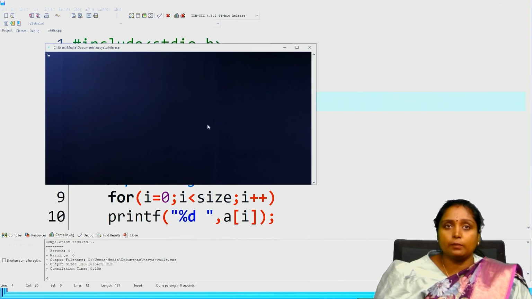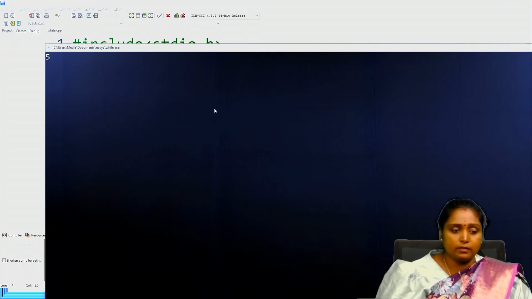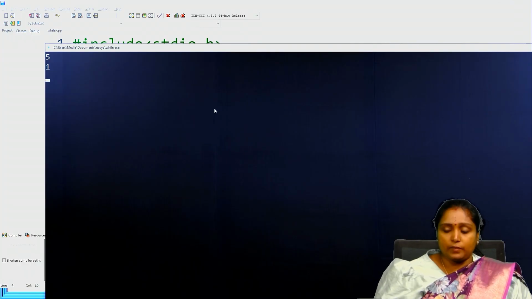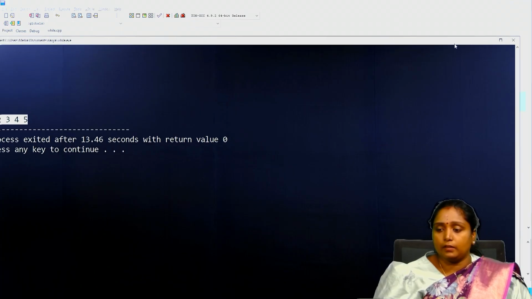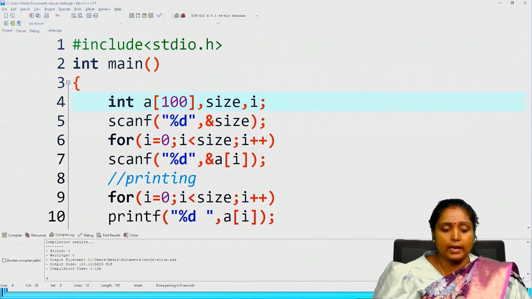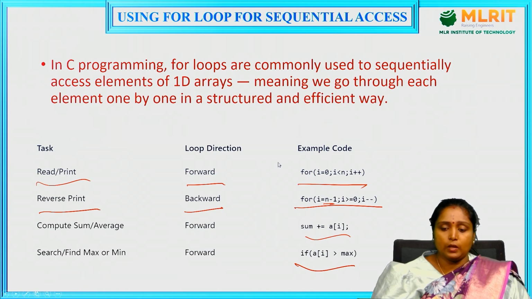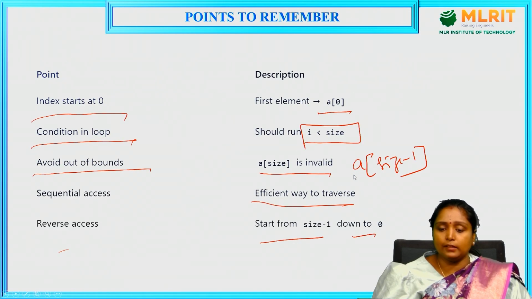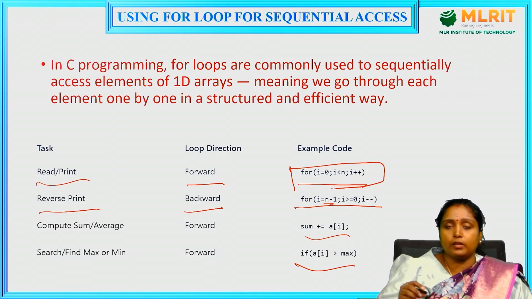I want to read 5 values, so I'm giving 5 here. I'm giving the 5 values, 1, 2, 3, 4, 5. So the values printed are 1, 2, 3, 4, 5. For I equals 0, I less than size, I plus plus, we have used in the forward direction to print.